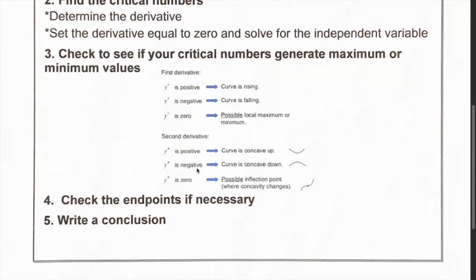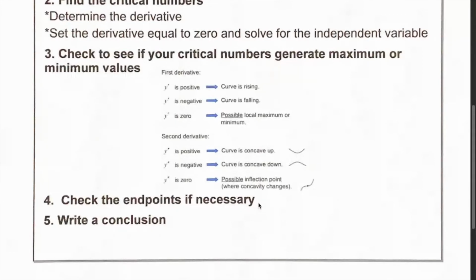Once you've confirmed that the critical numbers you found do in fact represent the numbers you're trying to find in the problem, you will also want to double check any endpoints. If you have restrictions on your domain, you'll always want to check whether the lowest value and the highest value of your domain generate a higher or lower value than your critical number, depending on what you're trying to find. They won't show up in your analysis of the derivative, but they might actually be the maximum or minimum point for a situation based on restrictions on the domain. So you always want to check the endpoints if necessary.